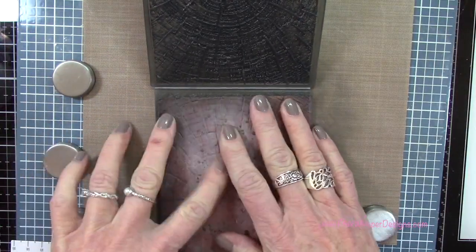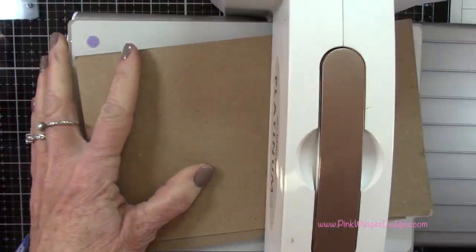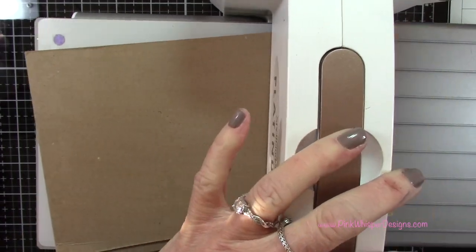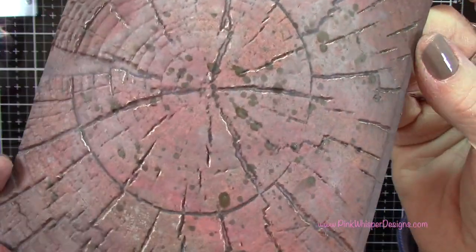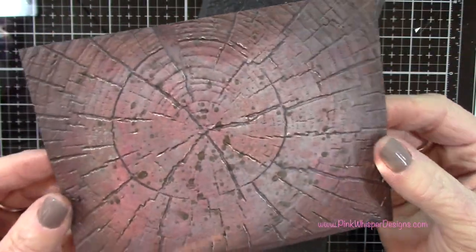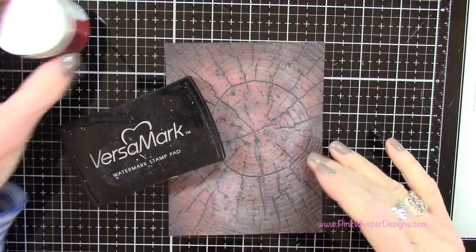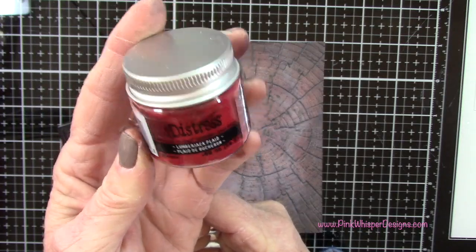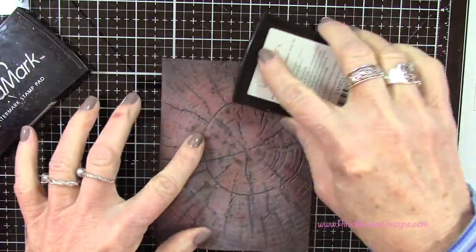And I did save this for last because I want to make sure that I didn't blend out any of that black. I want to keep it nice and crisp inside those little open areas. So now you can see how beautiful that is, and that really brings out the texture of this embossing folder. Next, we're going to be using the Distress Embossing Glaze, and again we're using that Lumberjack Plaid, and you'll see this is just absolutely gorgeous.